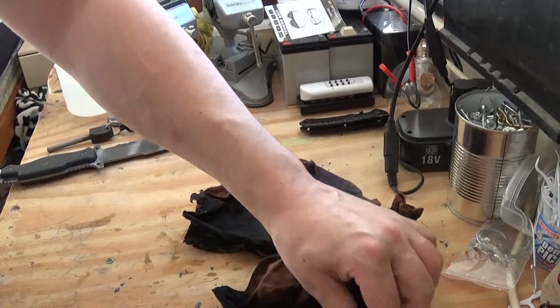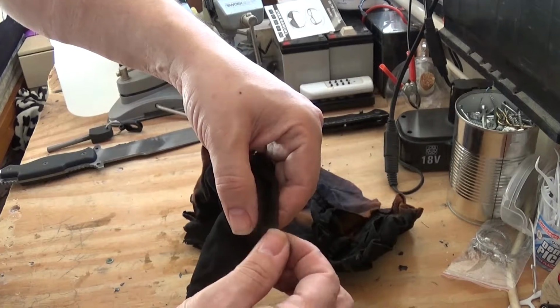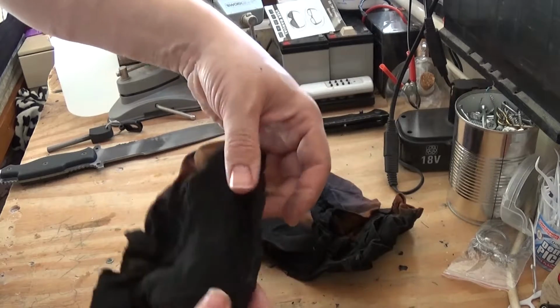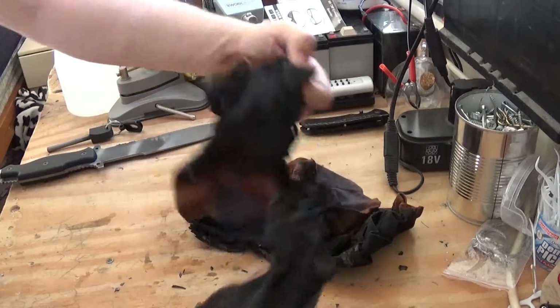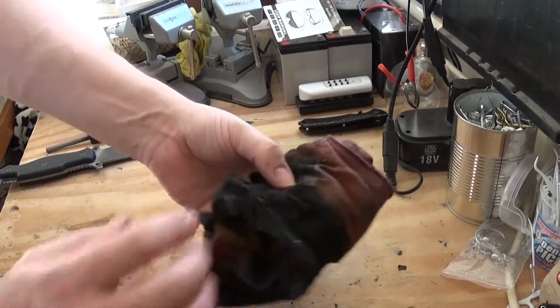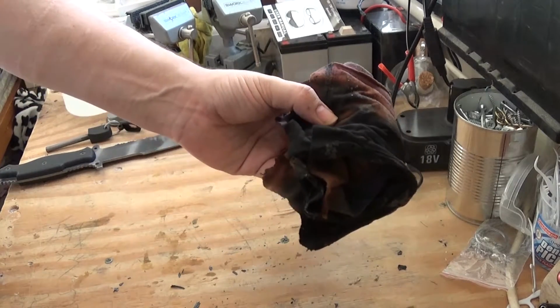But we've got some nice bits. You can always tell which bits are char cloth. They should pinch off like that. Look at that. It falls apart. So what I'm going to do to test this, although I know it already is, let me get all of the... Now, I'm going to cut all the bits that are char cloth out, and I'll put the rest of it on to char again.